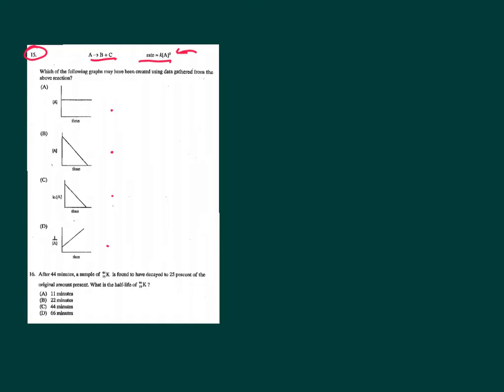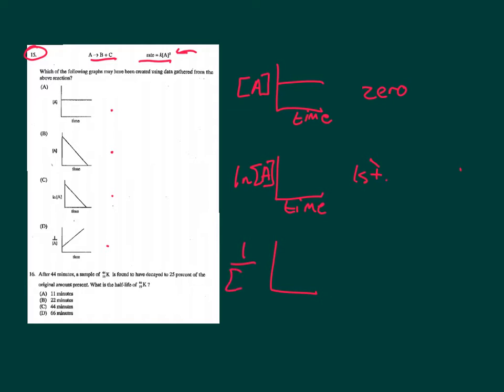Whenever something is, you remember you can plot the concentration of something over time and get a straight line. If you get a straight line when you're plotting those two things, then it is definitely zero order with respect to A. If you plot the same thing and you get a straight line when you do natural log of A versus time, then that tells you that it's first order. And of course you do the same thing, plot 1 over A versus time, and if it's straight, and usually they're straight like that, it's second order.